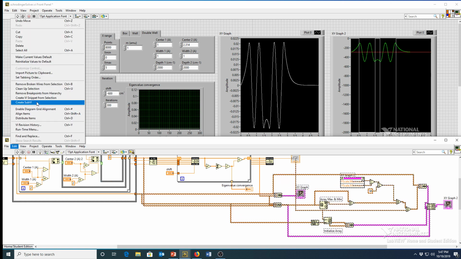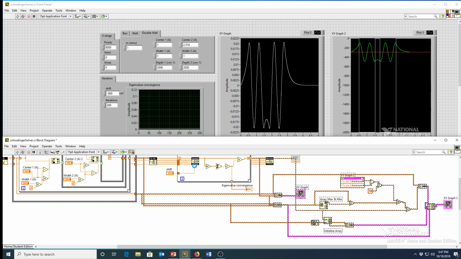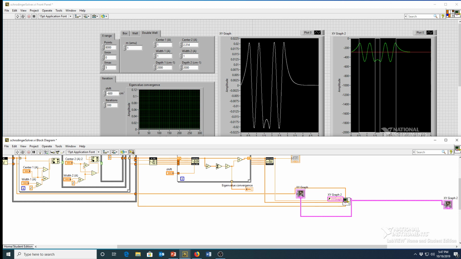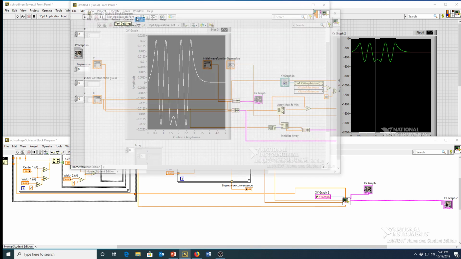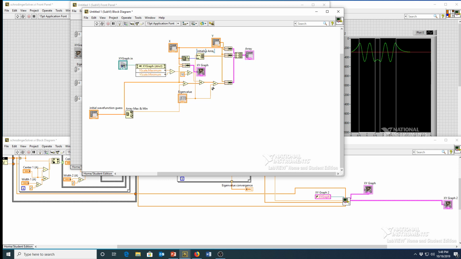Create sub-VI. Just got to click on the edit of the block diagram. Cool. All right, so you'll notice one thing this did is it created this little deal here. And if we open up our sub-VI, I can clean that up now.